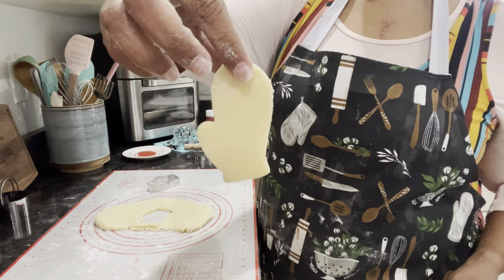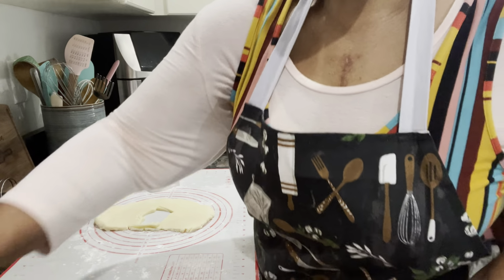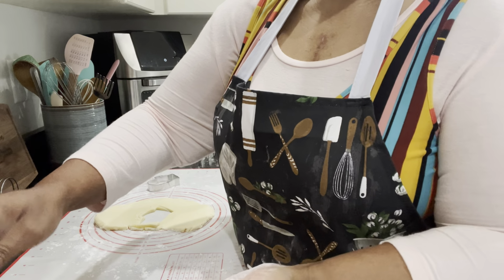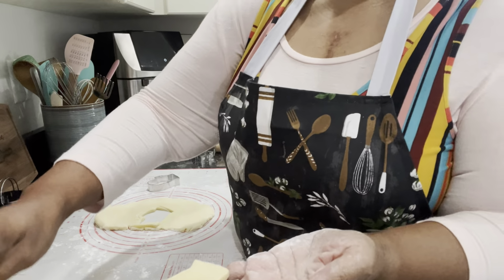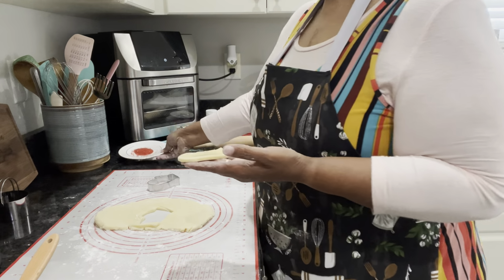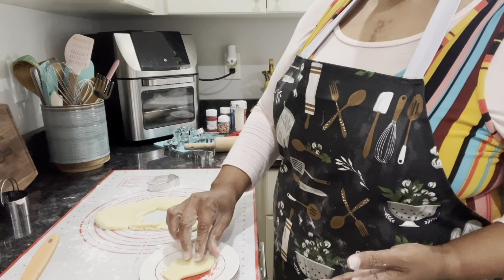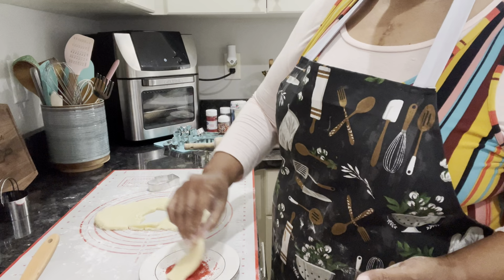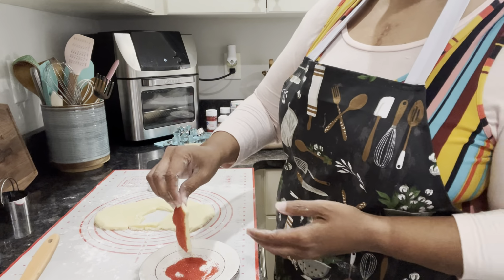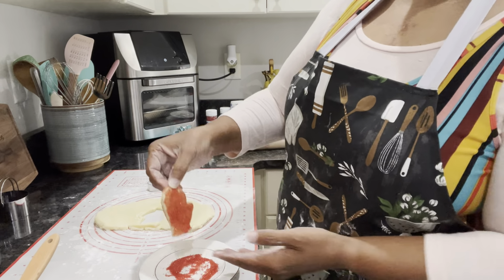Look at the mitten. Y'all see the mitten? And so what I want to do, I got some butter here that I've melted, and I just want to brush the mitten with a little butter like that. And then I'm going to dip this mitt in my sanded sugar here. See how this is? And do it on both sides. All right, that's our first one.